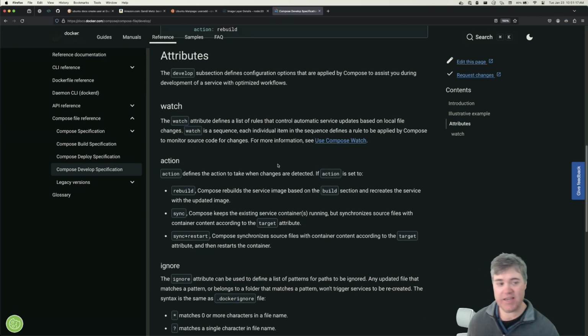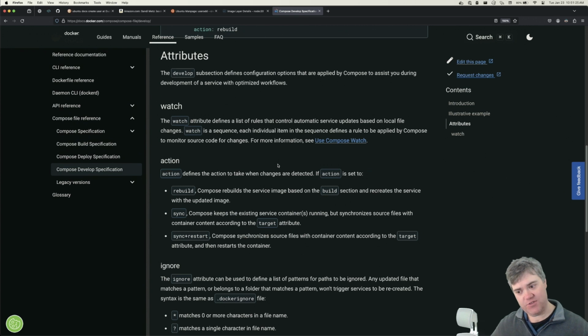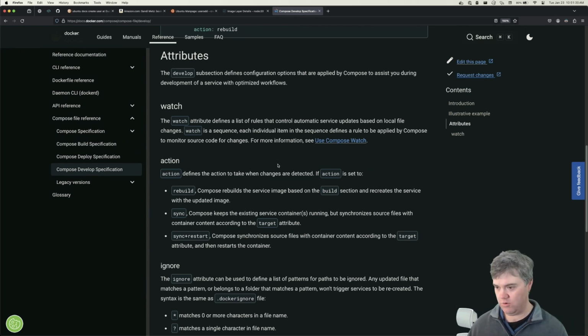Okay, I am going to hold off on Watch, and we'll do this after everything else because I want to do a one-to-one right now. So Docker Watch will be, okay, so service develop will be important later.